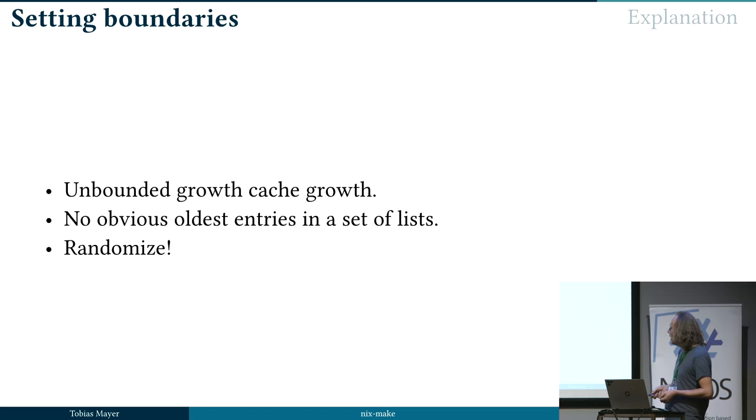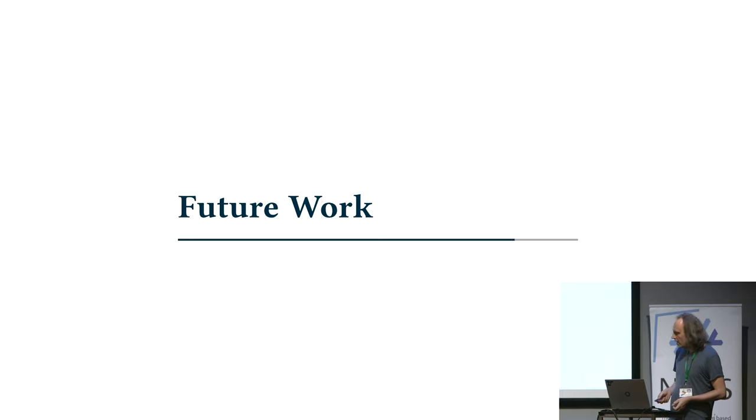Of course, if you do this all the time, the cache grows and grows and never gets smaller. It's not easy to age out old entries because you don't know what is really old and what is new, since the outermost structure of this database is a set. There's a way to bookkeep all this, but that would complicate things, and I'm not confident I'll keep the structure of the object database the same. So for now I randomize — I actually implemented an XOR-shift-based PRNG in Nix to be able to do this, which was still the easier choice compared to adding a lot of bookkeeping.